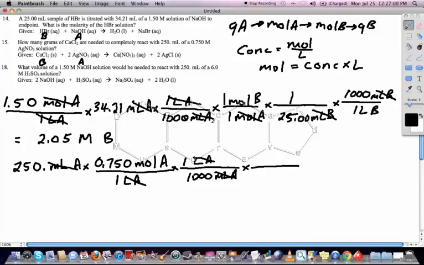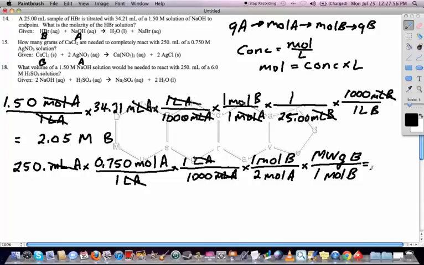Our next step is to get to moles of B. Now we know that 1 mole of B reacts with 2 moles of A. And then our next step is to figure out, from the moles of B, what we need to get grams of CaCl2. So we know that we can cancel out the moles of B if we put moles of B on the bottom, and we know we need grams of B on top. And this relationship here of grams of B to moles of B is familiar to us. We know that it's molecular weight, and I'll let you work out the molecular weight of that. That's the molecular weight of CaCl2.